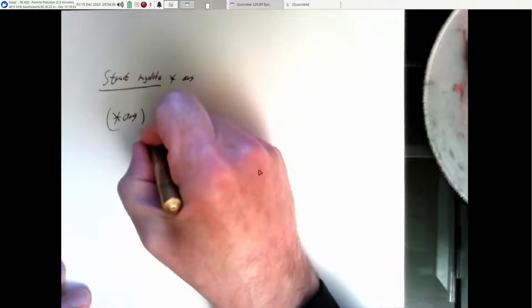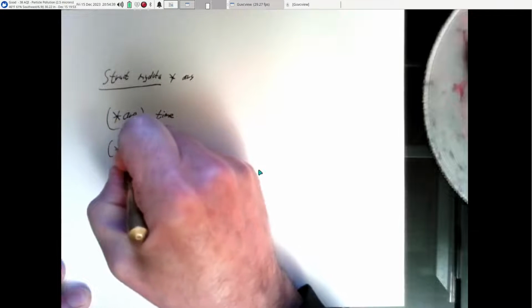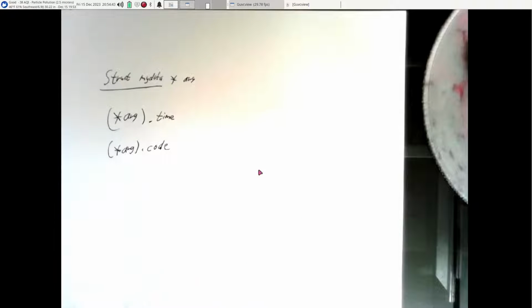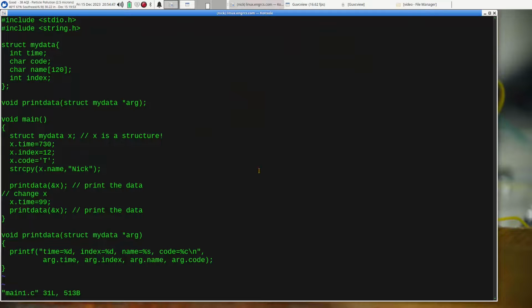And struct my data contains fields such as time or code. So if we want to access these fields in this pointer to a structure, we have to use something a little goofy looking like this.